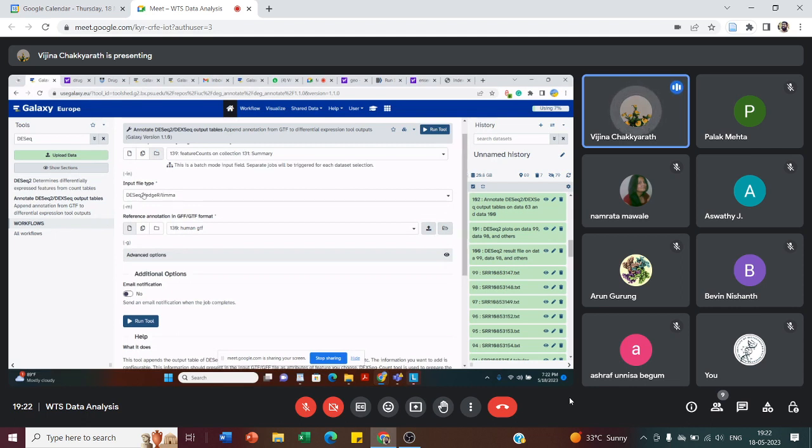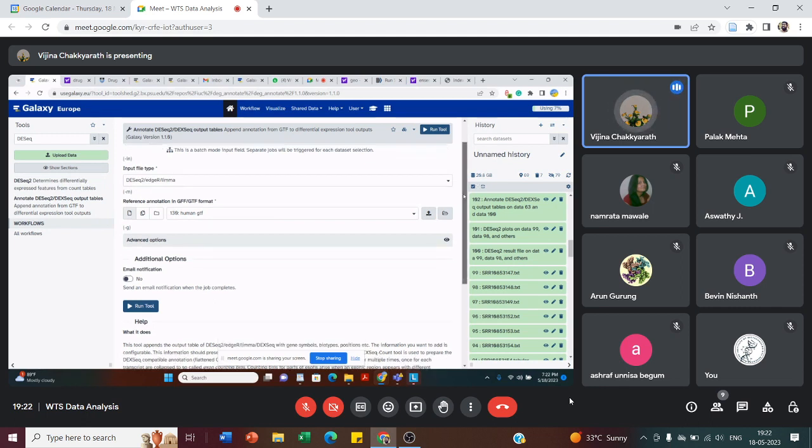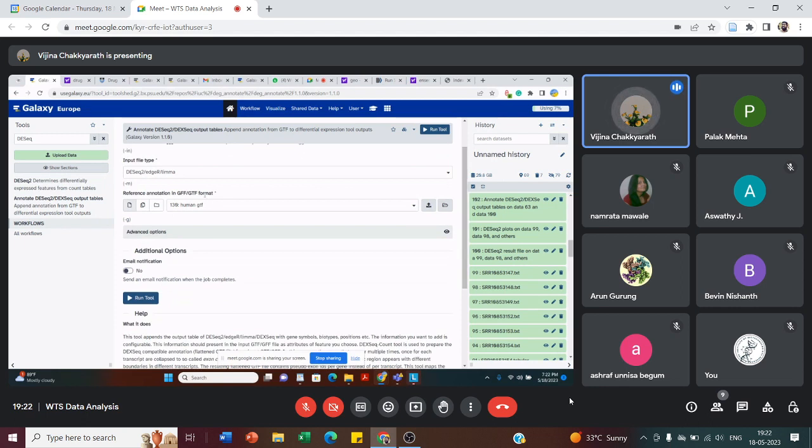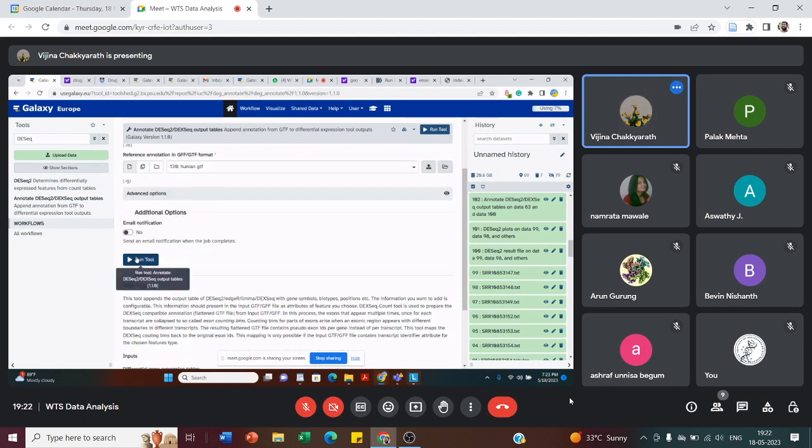Then the input file type is DESeq2, edgeR, or limma result. Then you can use the reference annotation file. That is already taken, otherwise you can browse the dataset here, genome human GTF file. Then you can run the tool.